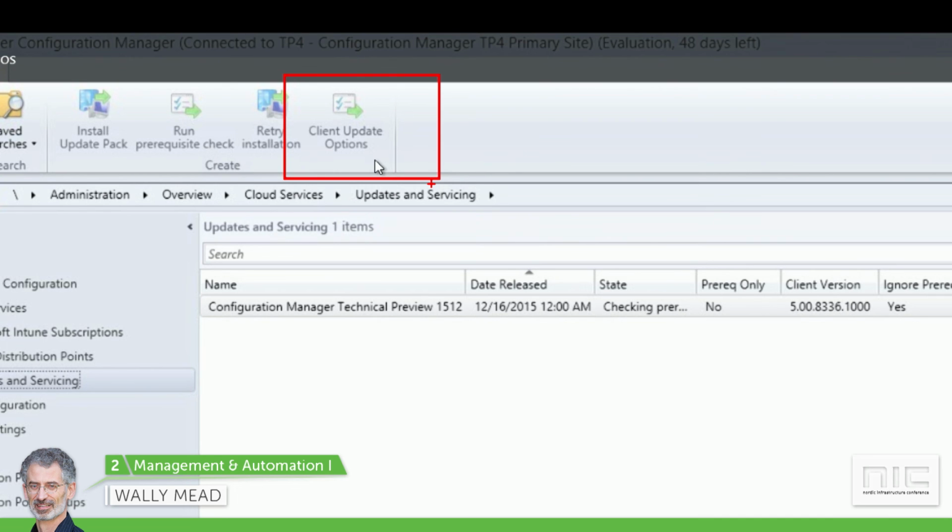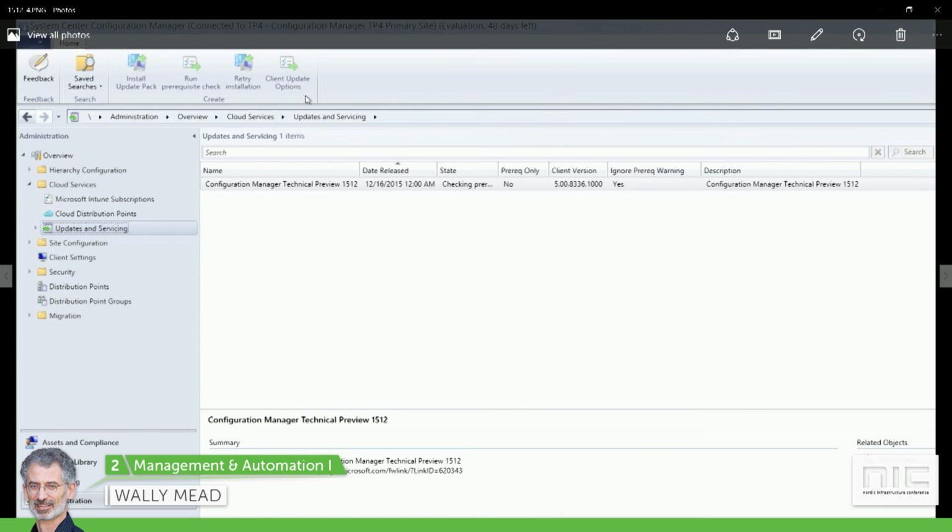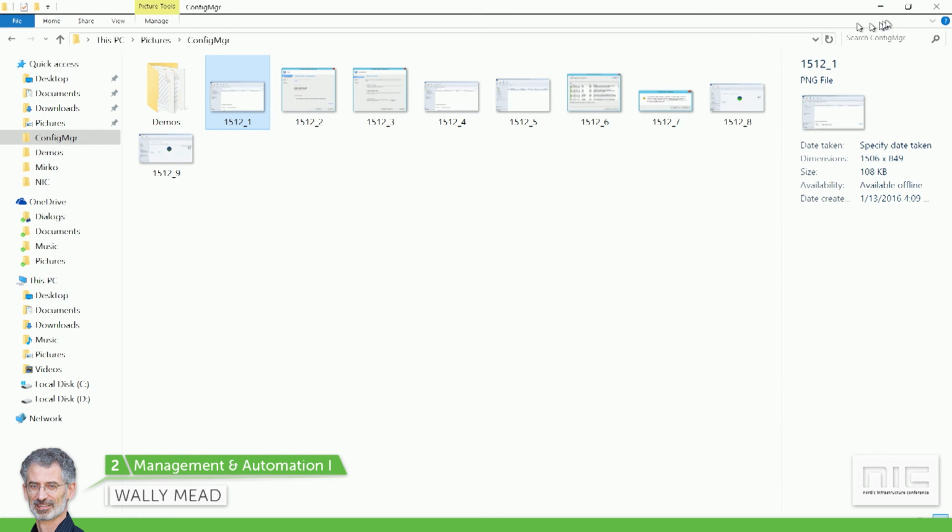It pops up a dialog. I click a checkbox that says, Make Pre-Production Production. And it moves my pre-prod version 8336 up to the production folder, wipes out 8325. Any new clients get the new build. Any auto-upgrade clients will get the new build, and so on. So very, very easy for you to test out your environment in a production scenario without you having to do a lot of creating your own collections and deployments and so on.